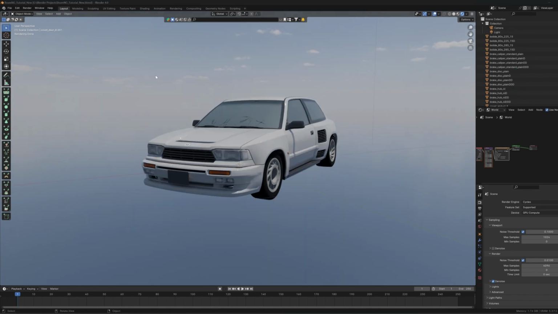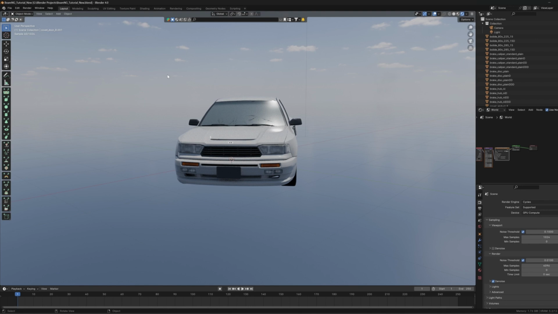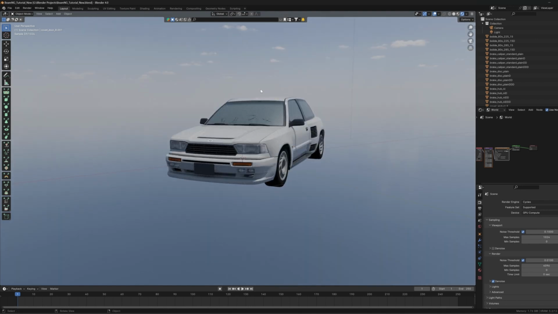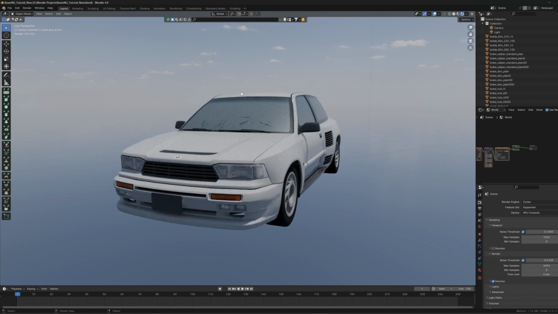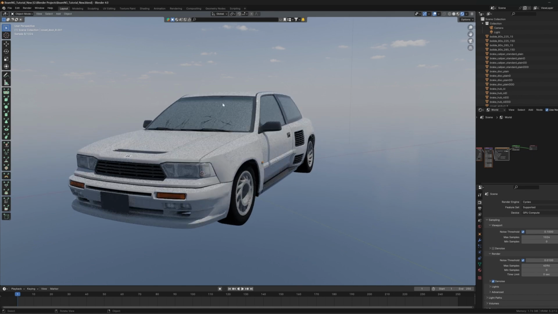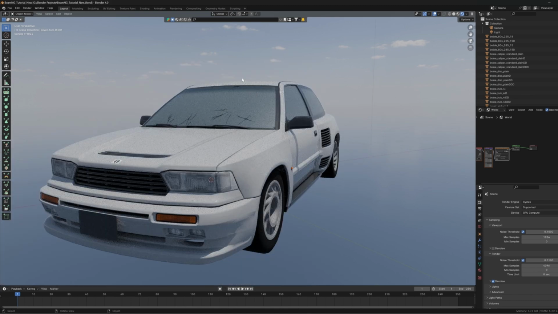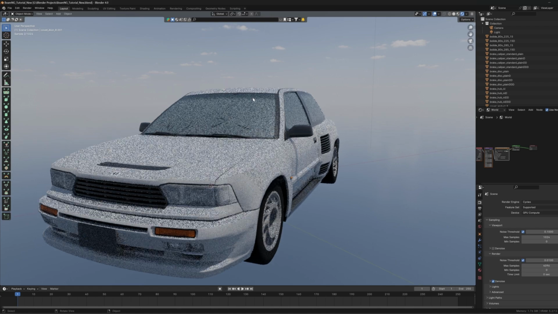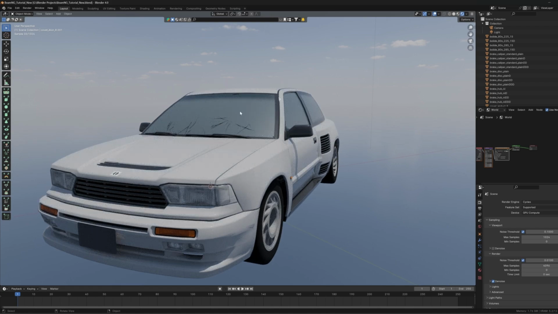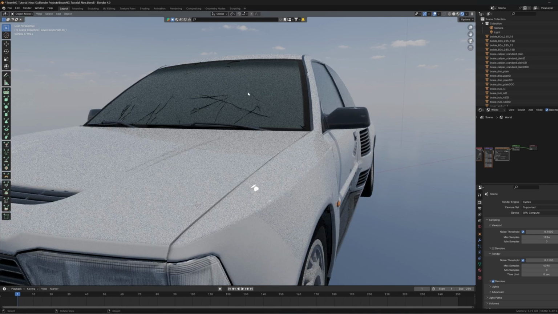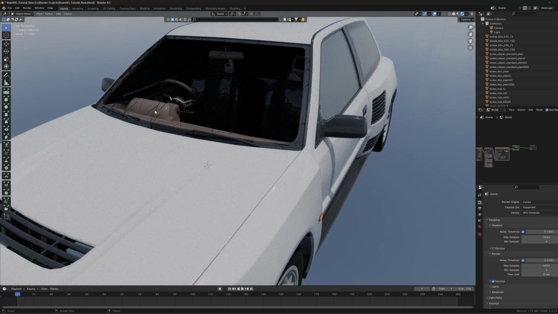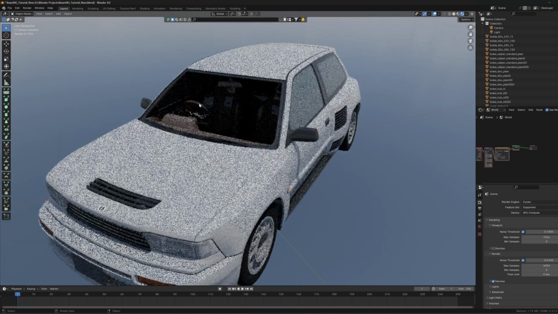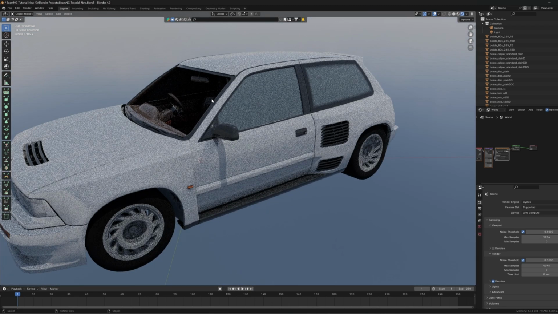Okay, next thing we need to look at is the glass panels of the car, and they usually come with 3 separate panels. You have a top layer glass, a middle layer glass, and then broken glass. Why there's 2 layers, I'm not too sure. The broken glass, I'd imagine, is for animations when the car crashes or whatever. So we can remove them. Usually the top layer glass is the best one. So select it and hide it. We can delete the other one and delete the cracked glass there. And I'm just going to continue on and do that around the rest of the car.